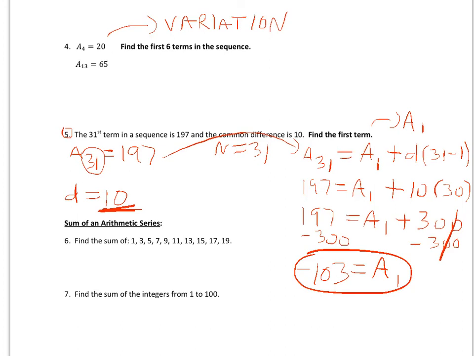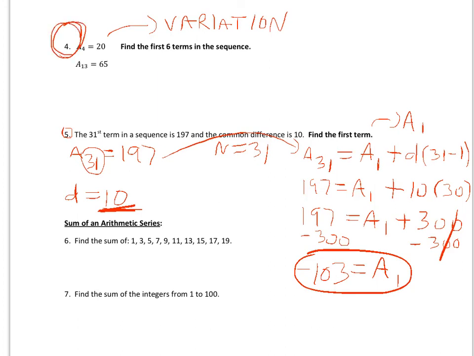Okay, so really the pattern is very easy. You can pick it out right away. You either keep adding the same number or subtracting the same number to get the next term. The formula will help you out. Do you have to use this formula that we derived every time? No. I don't care how you get the answer, just as long as you get the answer. In some cases, it's easier to use the formula. In some cases, it's not.